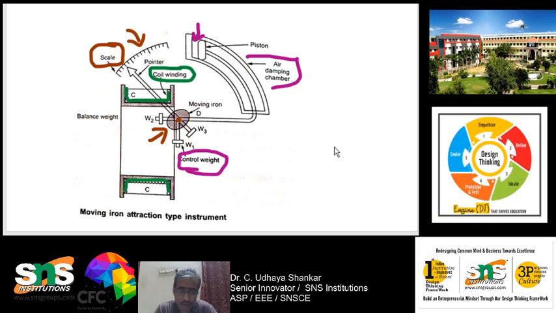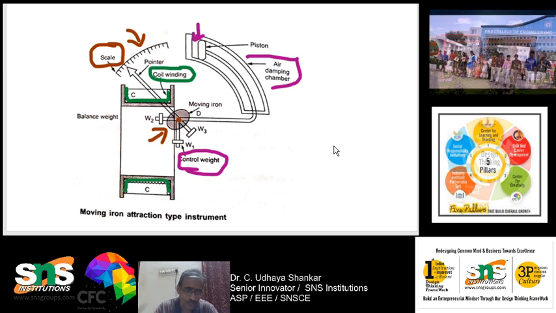What is damping? I have already discussed what damping is, because the motion will be oscillatory in nature. The pointer will be moving here and there. So, in order to avoid that, this particular weight will always damp the oscillations. Okay, so that is called the damping torque. Is it right? So, three types of torque are produced.